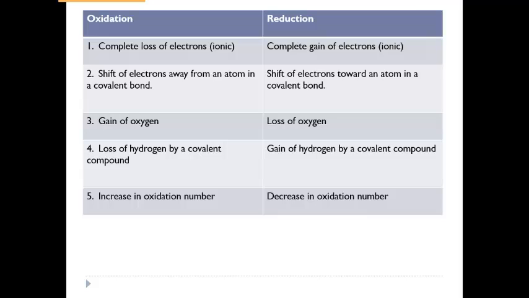This is just a chart that gives you an idea of what things would be considered oxidation versus reduction. The main two that we're going to be looking at are the loss of electrons versus the gaining of electrons, so ionic compounds. We're also going to be looking at an increase or decrease in oxidation number. But there are some other ones in here if we had a covalent bond. We've talked about polar and nonpolar covalent bonds and things sharing or not sharing equally. So there's information in here that would tell you which elements were oxidized or reduced if it was a covalent bond. We're going to mainly be sticking with the ionic and then with the oxidation number as well.